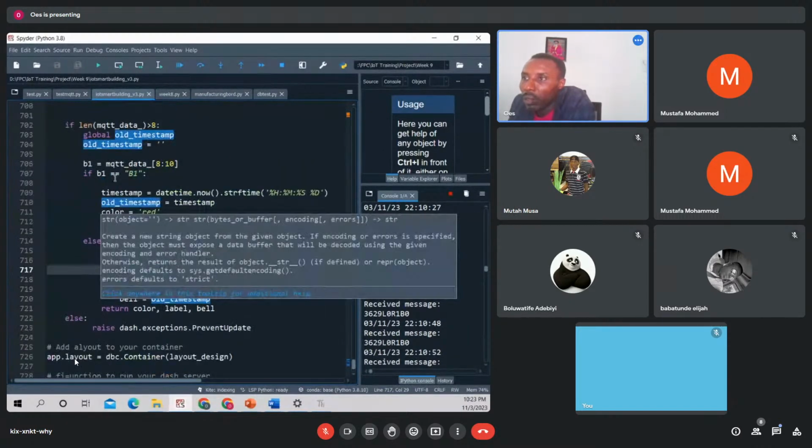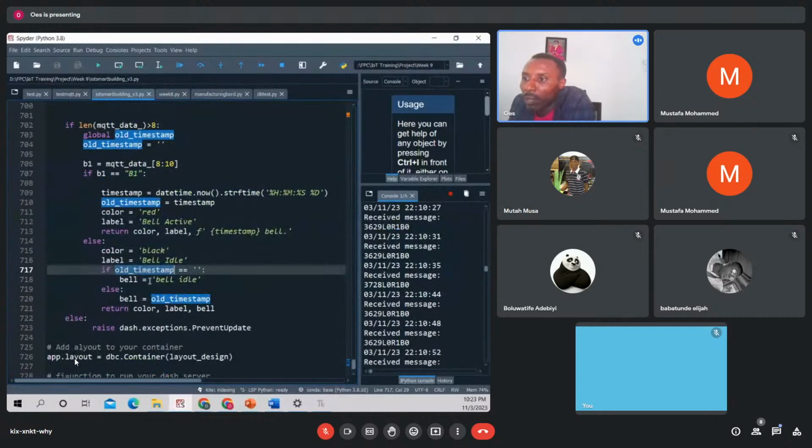Global variable meaning wherever you use it, you can access it from any function, but it's not working in Dash. So I'll probably find a way to figure that out. If that doesn't work, then the best thing is to create a database. So when it is activated, at this point we say save to database. Then at this point, we're going to read the last value in our database and display it on the text area. So that solves the problem.